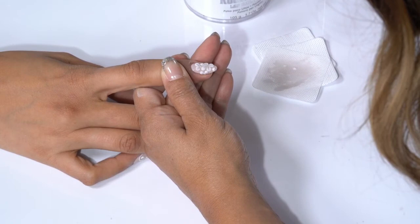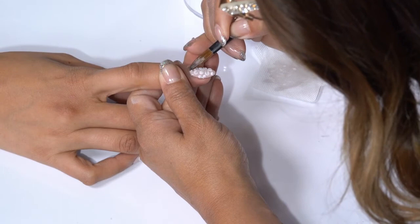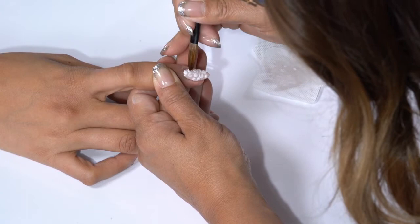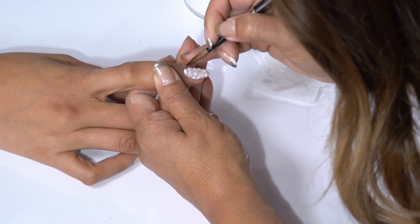And again, practicing those beads really does help make a difference in how fast you're able to work, and also how consistent everything comes out. So super important to just practice making beads when you have the time.